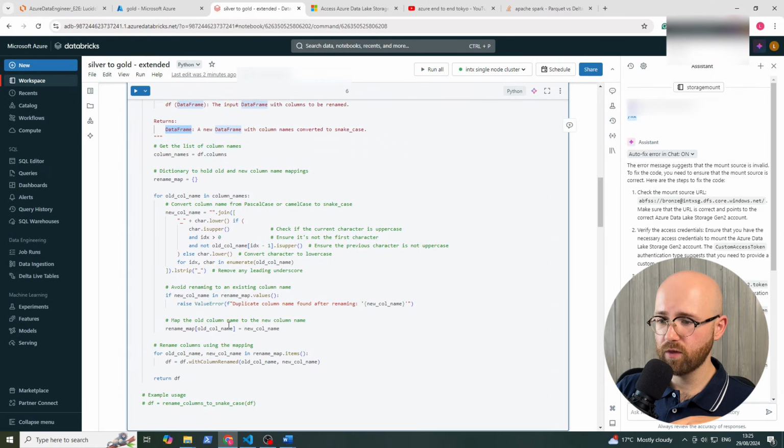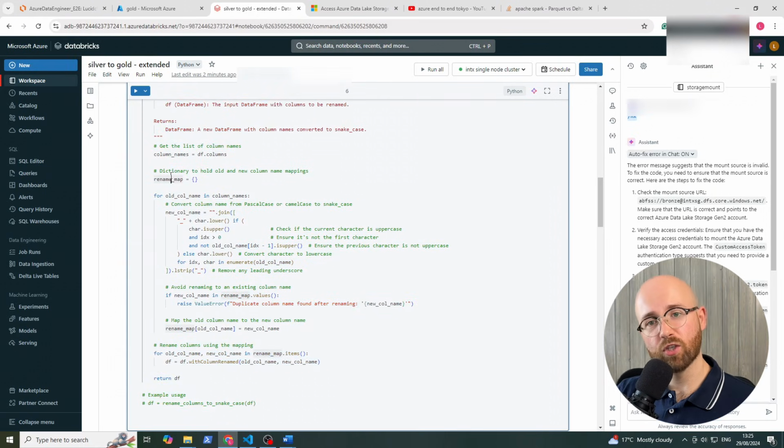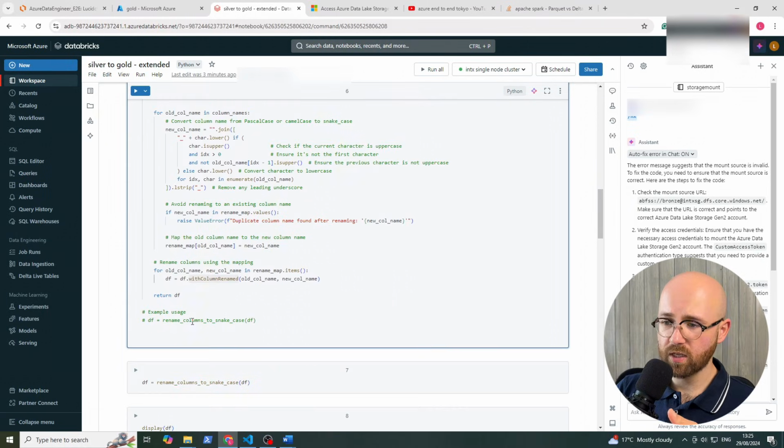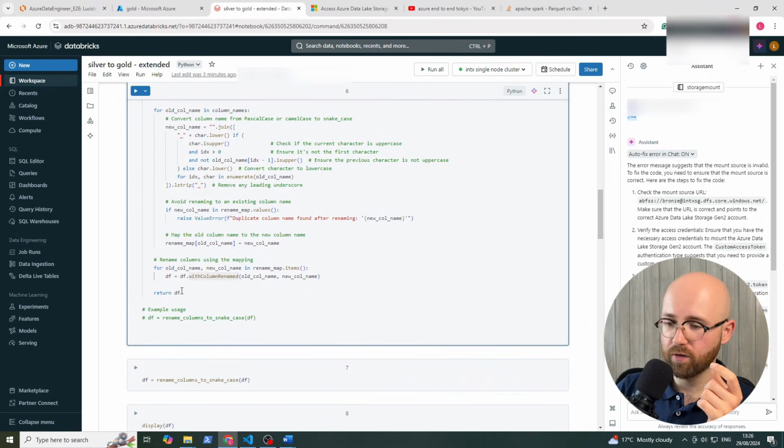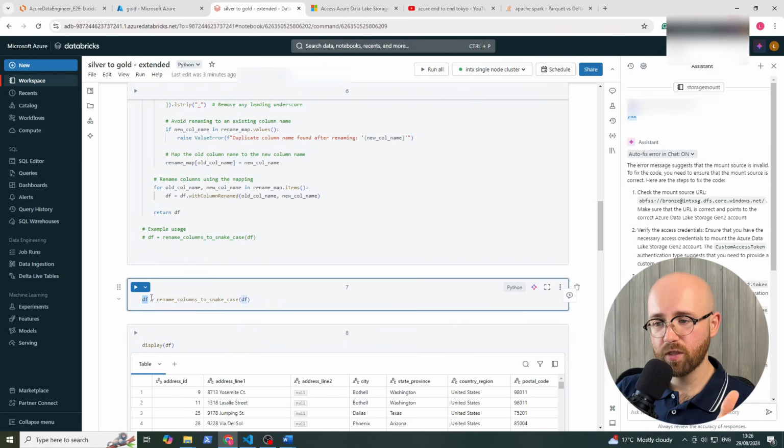Now you can pause the video here and read the comments, which I've generated using ChatGPT so that it's easier for you to understand what's actually going on. But essentially, for every column name, it just changes it and makes sure there are no duplicates. And then it renames the columns using these new column names and returns the data frame. So the example usage here is, because it's returning a data frame, you want to assign it. You're going to say you want the data frame to be assigned the return value from that function, and you're passing in df, so don't get confused by this. Essentially, this happens, then it gets assigned to this variable. That's why you can use the same variable name.